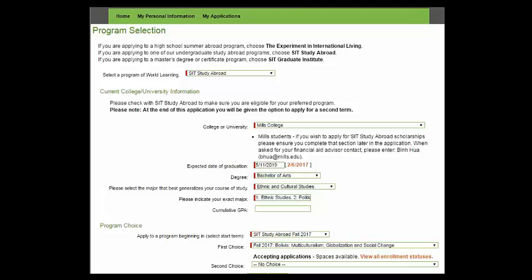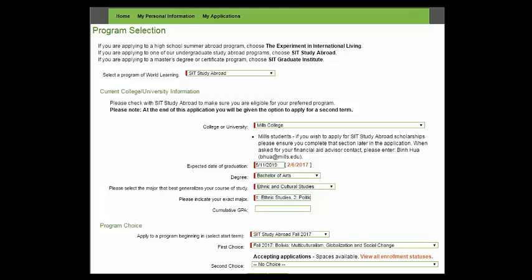As you'll see in the entire SIT Study Abroad portal, any of the hyperlinks are coded in orange. That means they're clickable hyperlinks, and I would always recommend that you look at the enrollment status of your programs, because we do operate on a rolling admissions basis, and that can mean that programs will fill up sooner rather than later.